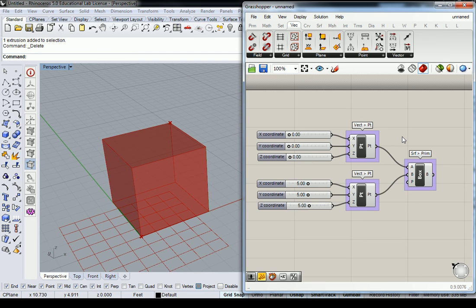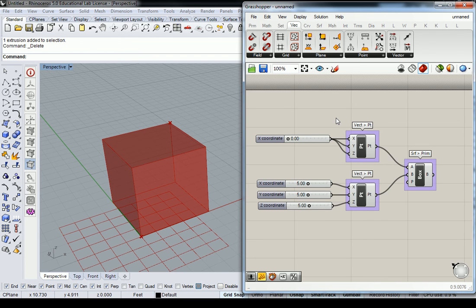The answer is no. The cool thing about these outputs is that you can output something as many times as you want. There's no limit on how many connections you can make from a particular item. So if I knew that it was going to be a box that had the same magnitude on every side at all times, all I'd have to do is just set a common beginning point.